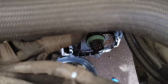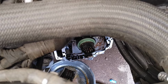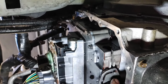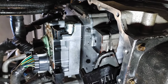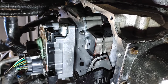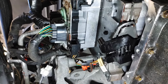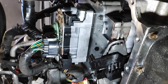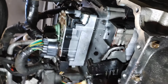Alright, so now that we know the valve body, we know the kickdown solenoid pack, now we can actually go to the bottom. We got all the bolts out at the top. We looked at the bolt diagram. Now we're looking at the bottom. Okay, we're needing to get the rest of these bolts out, and then we can actually take this valve body out as a whole. Okay, but there's a couple things we need to do. Right there at the bottom, you're going to have a wire connector connected to the Densi arm. Okay, you need to unhook that, move it out of the way.